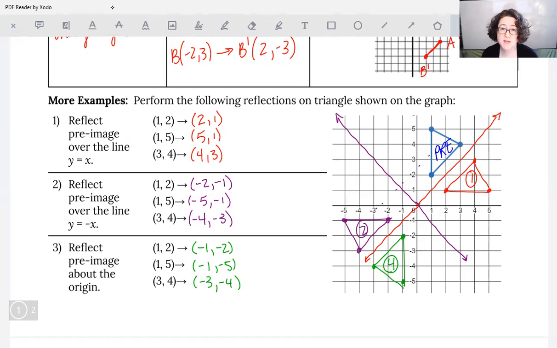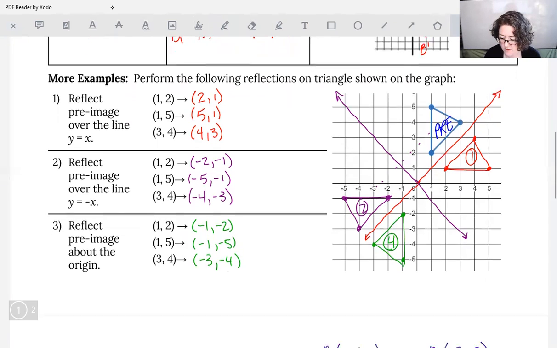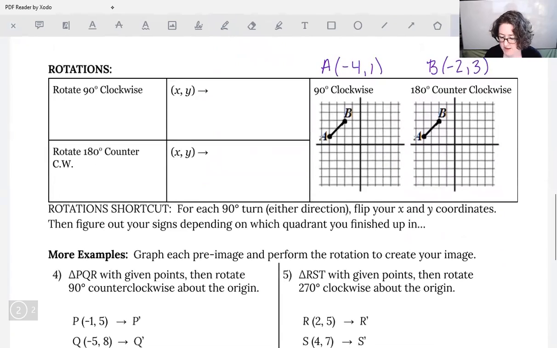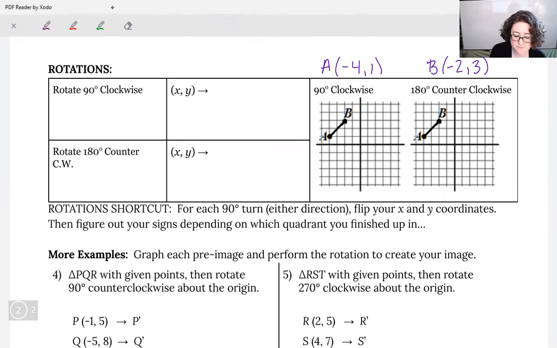Now let's look at some rotations. Now, again, I don't want you to get bogged down in the rules for these, because honestly, when I think about rotations, I actually only have one set of steps that I follow, and it works for every single rotation. Let's look at a couple first, and then see what we can do with them. Here we go. So again, you'll notice right on top of my graph, I have my points recorded again. We're going to start this with the same segment that we used before.